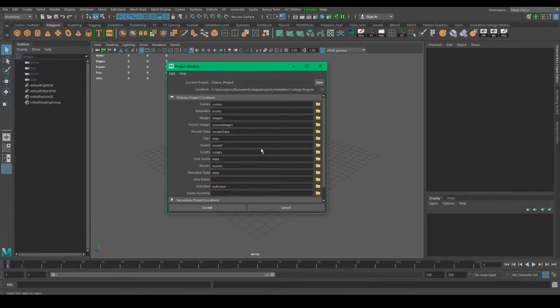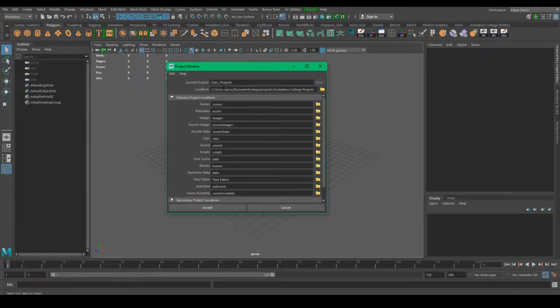Over here, as you can see at the moment, it's showing me my current project. For you, it probably will be the default project. But here we have this new button. If you click it, it will give you this new project. What we can call this very first project you will be working with is class projects.